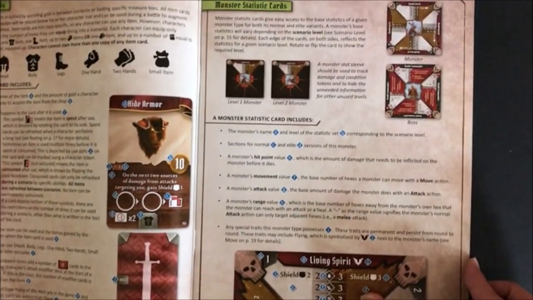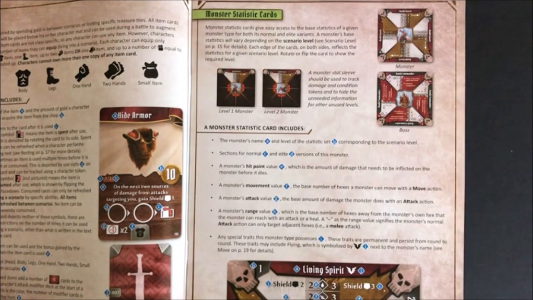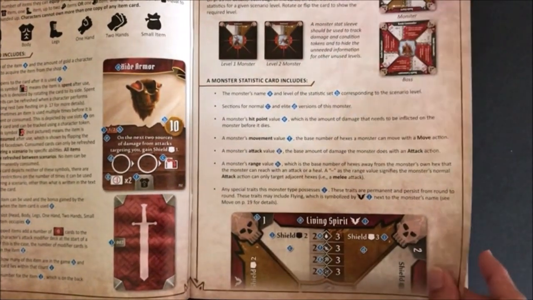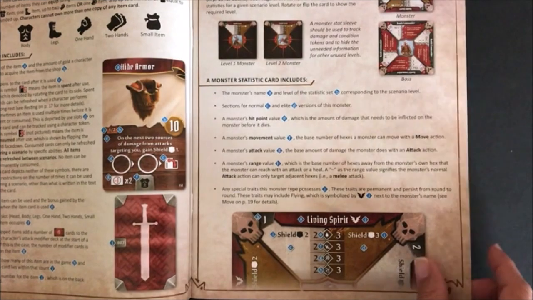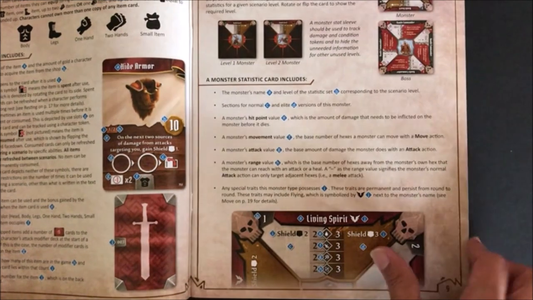The monsters come in various forms. Each scenario will tell you what kind of monsters are present, depending on how many folks are playing and the experience of your guys. Some of the monsters are flying, but they all have the same basic stats and everything like that. Of course, some of them are going to be higher for the more powerful guys.